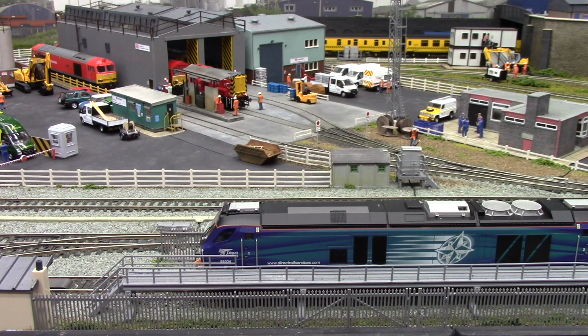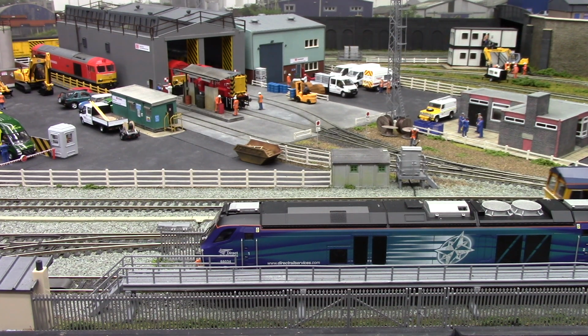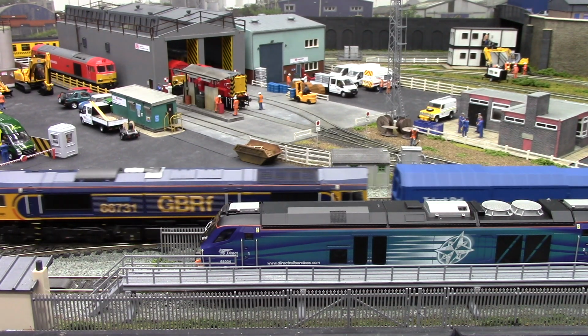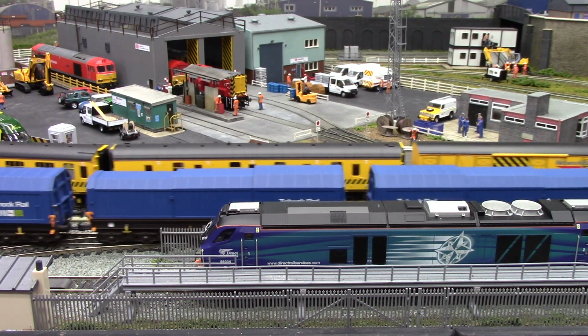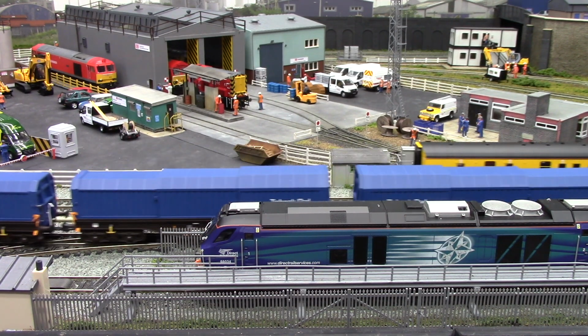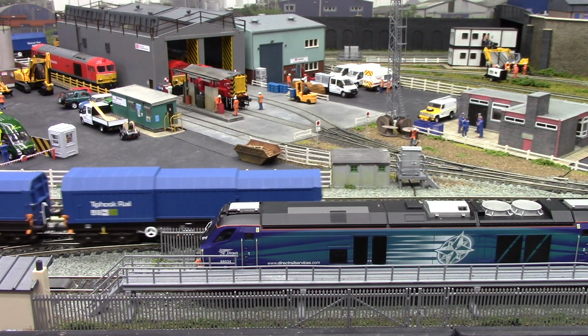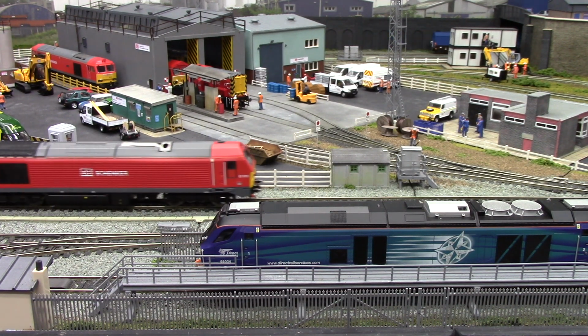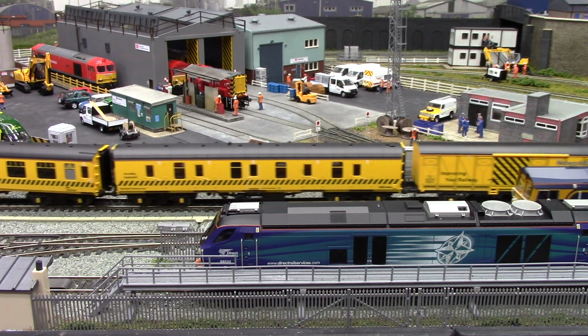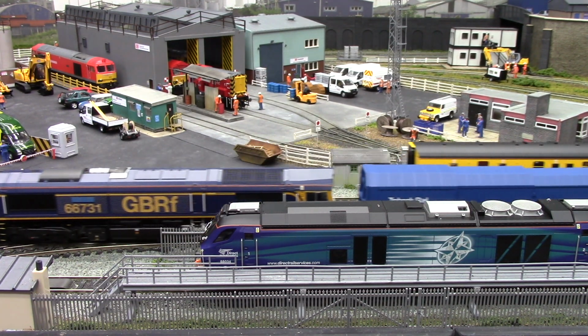But there you are. I'm hoping you're all keeping safe. All having to do this lockdown, what else can we do? I'm lucky that I can come out here and give the wife a break from me, and vice versa, and come and play trains. But as regards what other stuff to do on the layout yet, no, still waiting for the weather to pick up a little bit. It's not too bad out there at the moment, but it got a little bit nice and warm, and then it's gone back to being chilly again. But with everything that's going on in the world, I can carry on waiting.